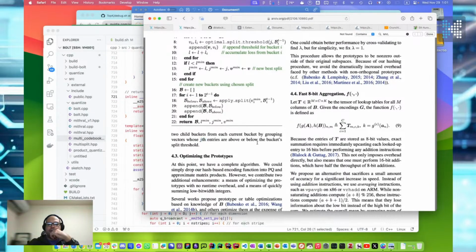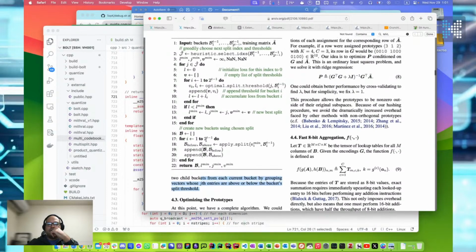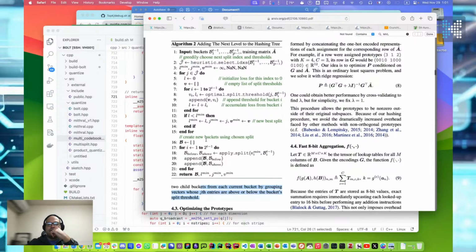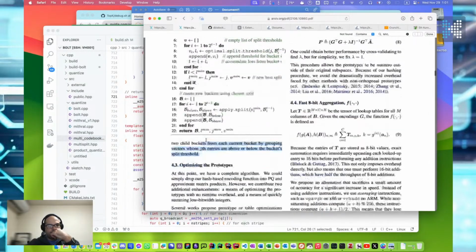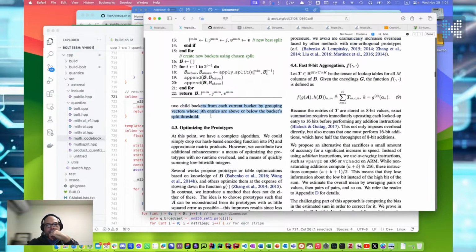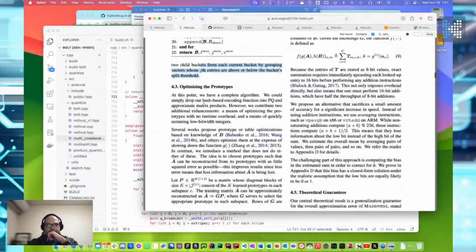So that's the main thing, right? It's like the vectors. Trying to think of what. How was that threshold picked again? I mean, it doesn't matter right now.